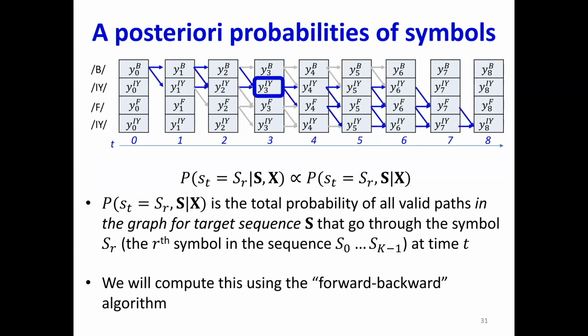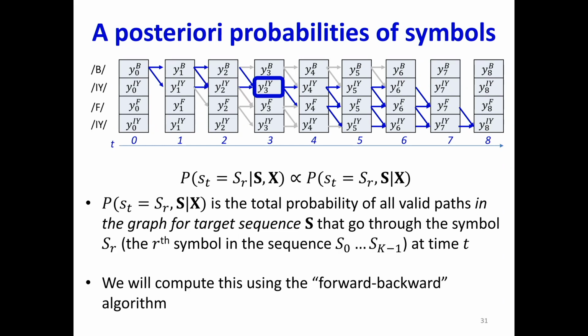So now how do we compute the posterior probability that an arbitrary path goes through this node? Now, the probability that we are really looking for is the probability that, given the input and the symbol sequence, ABC in our example, any particular alignment goes through this particular node. So given that the input is this set of vectors and the corresponding sequence is ABC, what is the probability that the third input is going to be aligned to the symbol B? That is what that probability computes.